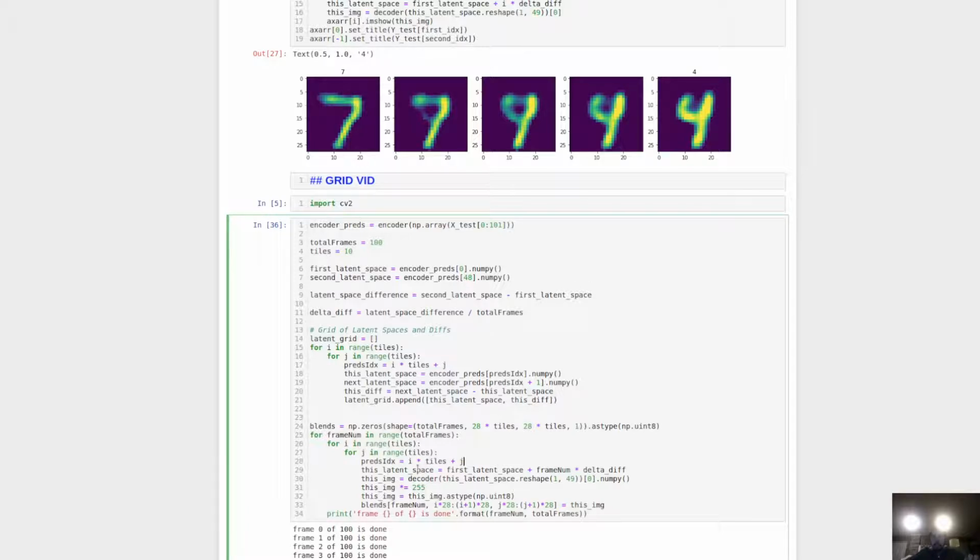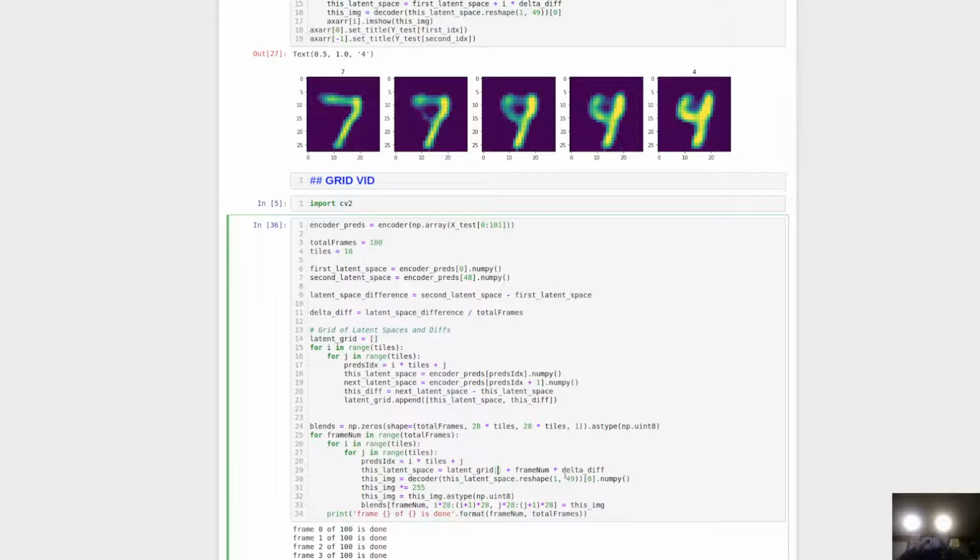And then this latent space, because now we're just making the image. So now this becomes, so first latent space is latent grid something.